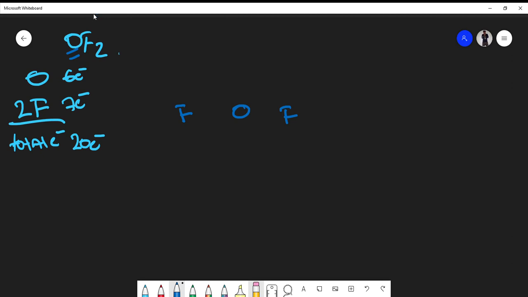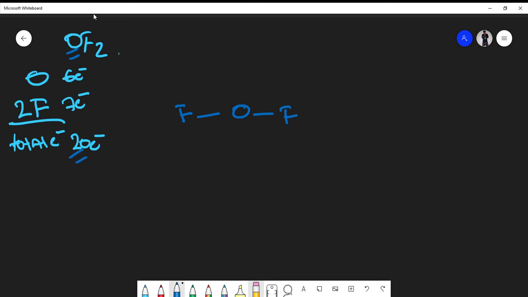Now, because I want to start off by placing the lowest amount of electrons, I could just start off by forming single bonds, right? This would be the least expensive method, so I'm not overworking my problem, or underworking it. I'm starting from the base and then building up. Now at this point we've used 4. We've only used 4 valence electrons out of the 20 that we had to place.